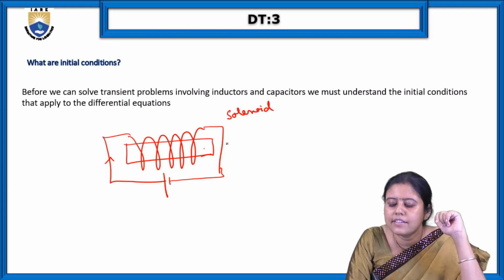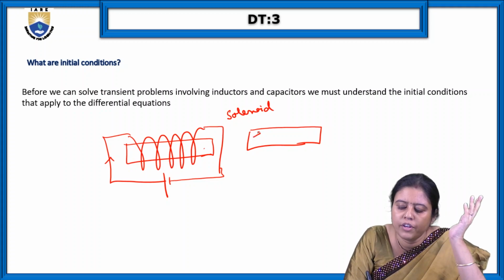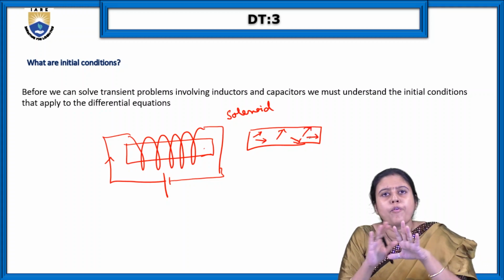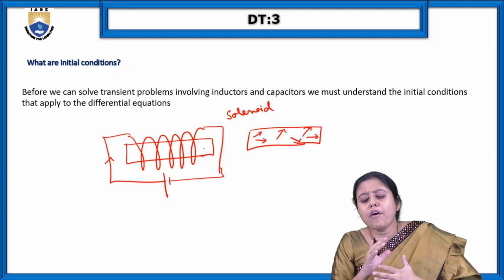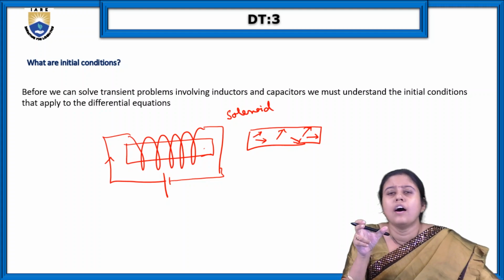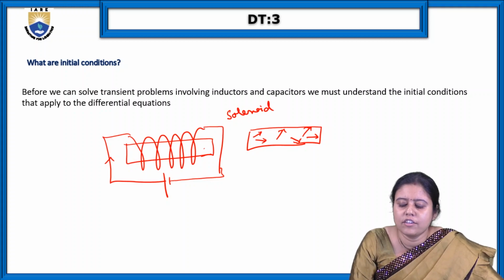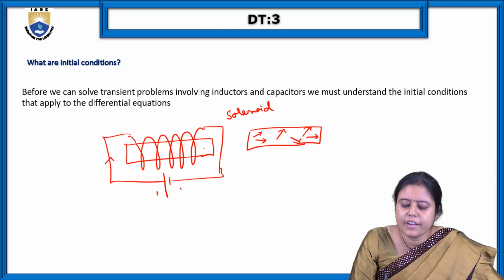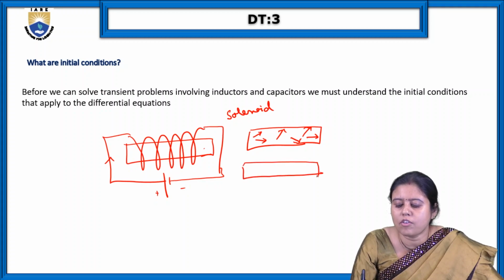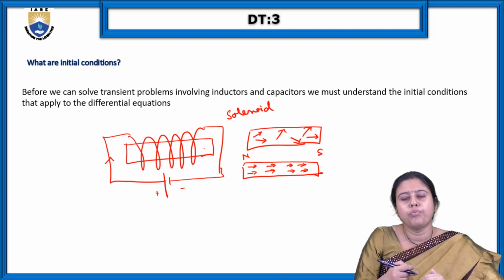What will happen? This is made of iron, so iron has two poles, north pole and south pole. In the normal condition, these north and south poles are not in proper alignment. They will always be in different alignments. That's why a normal piece of iron is a non-magnetic thing. Now we are giving the connection, positive and negative. So according to this, all the atoms will align themselves in north pole and south pole.